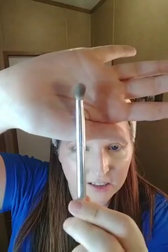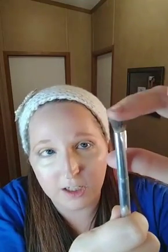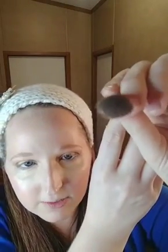Okay, so with these crazy eyes, how they're looking right now, I'm going to go in with this brush right here. And I love this brush. It's just an Ulta It brush. And I find that just the bristles on this are really, really soft. And the poofiness look of it like that works really well when you're going to go back and blend in your makeup. Thanks, Jenny.